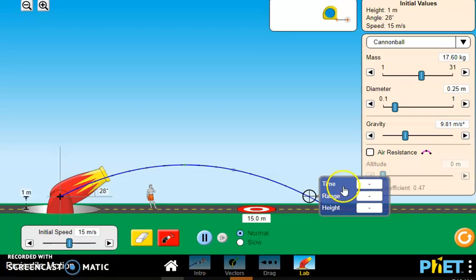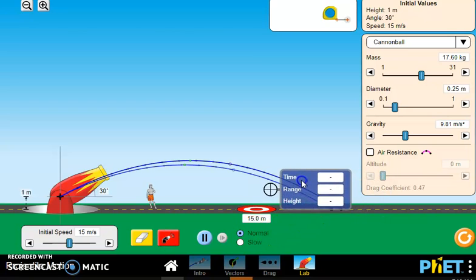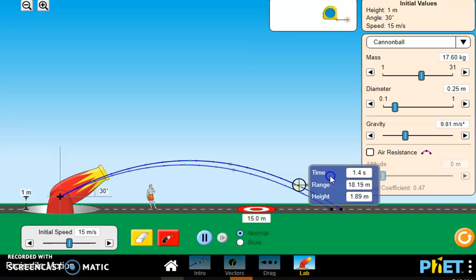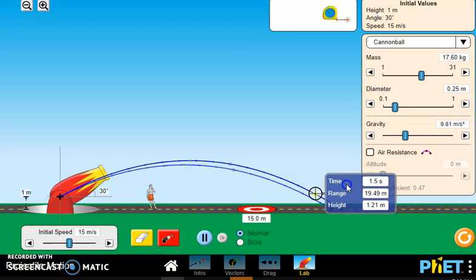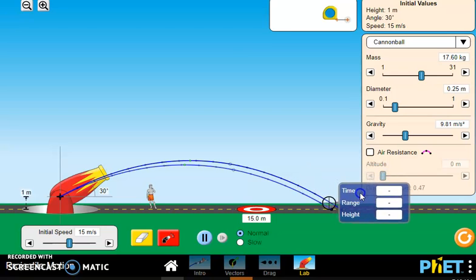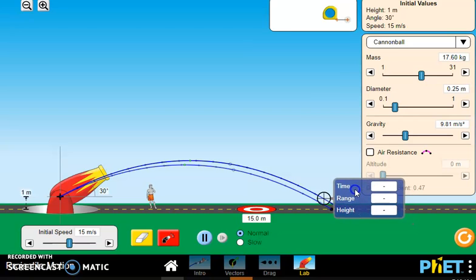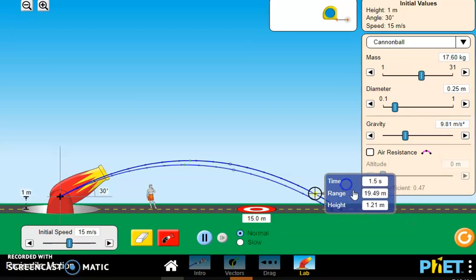The second thing you're going to do is, let's say you fire it at 30 degrees, and I want to time it. So you're not going to actually have to have a stopwatch here. So I fire it again. I can erase the previous one. And so again, I want to find where it is when it's at a height of 1 meter, or as close as I can get to that. So I've got to guesstimate it right there. But notice that the time is given for me, so I can record that based on the rangefinder.